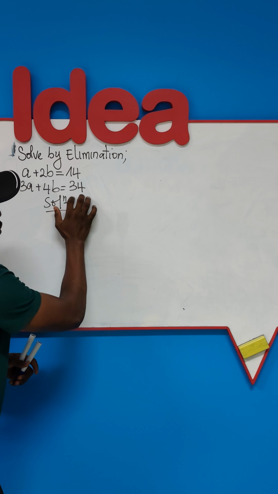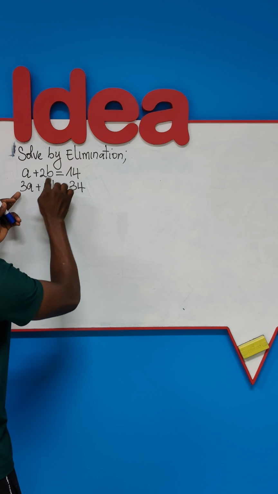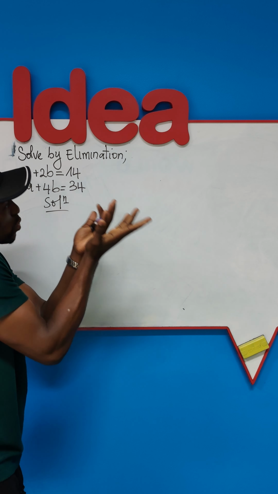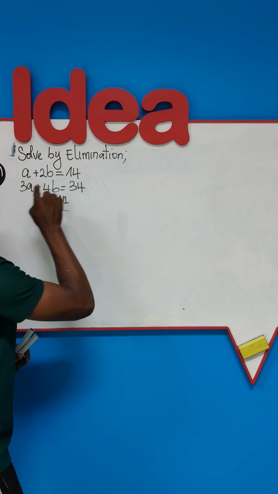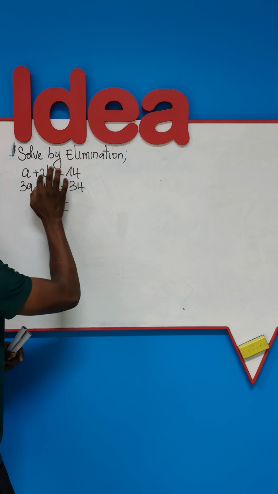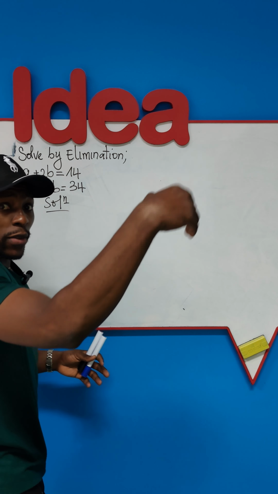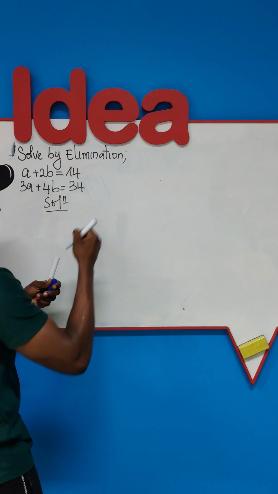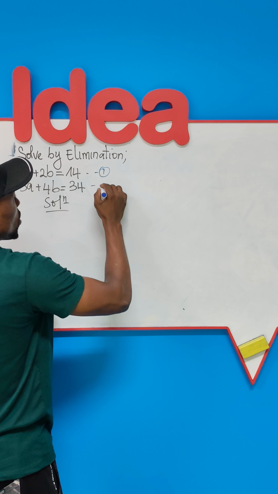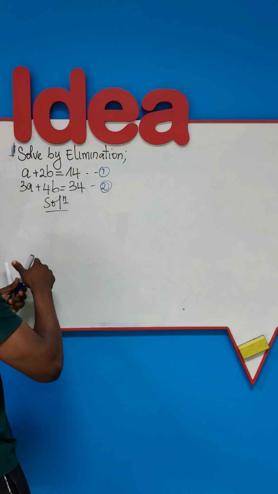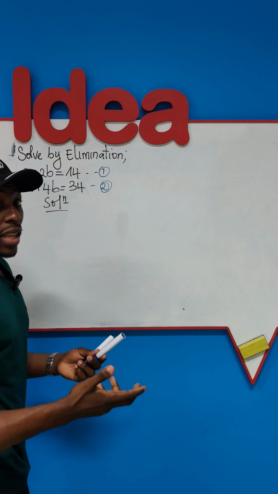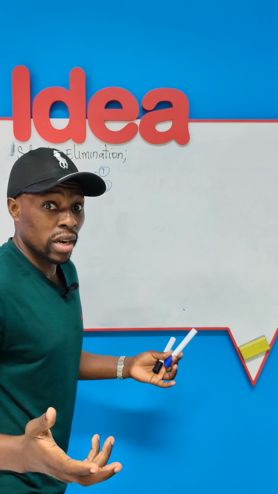Now, looking at these two, there's no similarity between any of the variables, be it in the first or in the second equation. For this reason, there is no simple mathematical operation which will eliminate any one of them. Because if you try, say, subtraction, if you subtract equation 1 from equation 2, in the final answer the two variables will still figure out. Therefore, you haven't eliminated any of the variables.